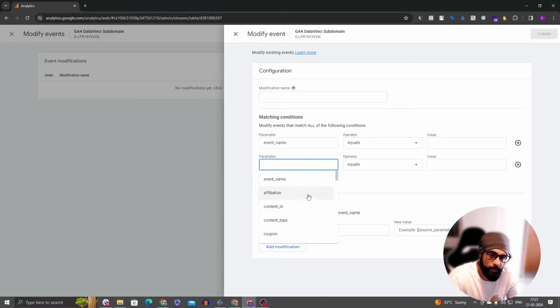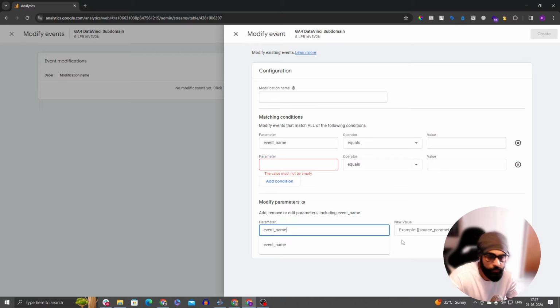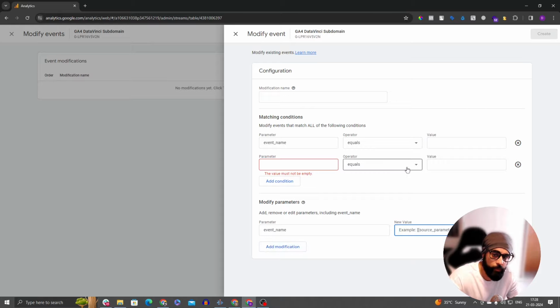If you want to add an additional parameter, you can do that as well. So you can put the conditions over here, the parameter and the event name, and if these conditions are met, then you can add, remove or edit the parameters, including the event name, from here. If you want to change the name of the event from whatever was here to something else, you can do that. If you want to map a value which was absent, you can get the value in real time using these square brackets, or you can put a custom value and that value will get mapped to the parameter. Simply add the modification and this modification will happen.